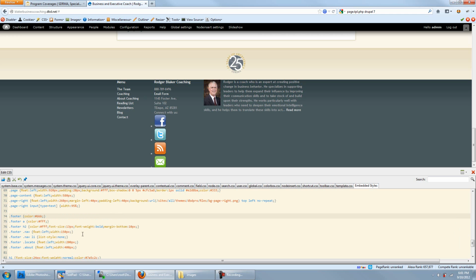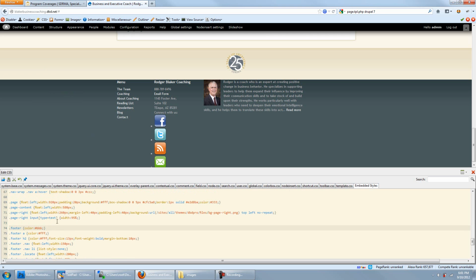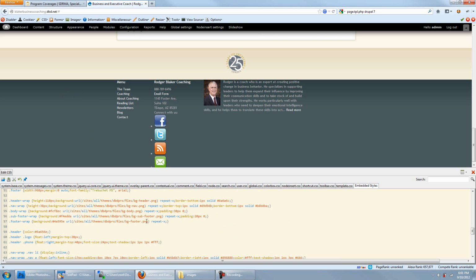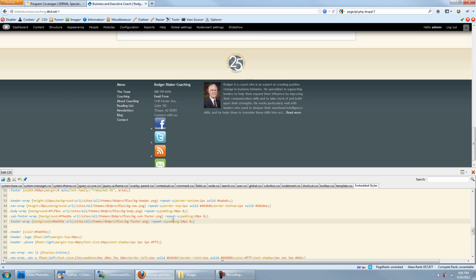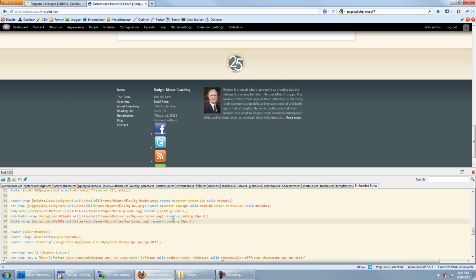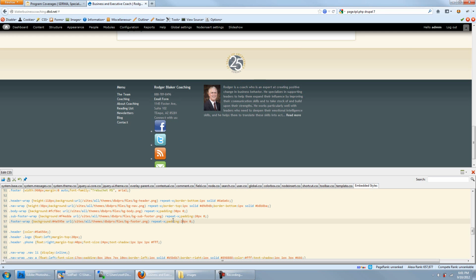Now we're going to want to bump this stuff down too. The best way to do that is this footer wrap here. Give it a little bit of padding, kind of like how we did here. So we're going to go padding 20 pixels 0. That might be too much, but I don't think it is. We could have gone 10, but I don't think 10's enough. 30 could work too. We'll go 20. I like that. So that's good. Boom, boom. This is okay.